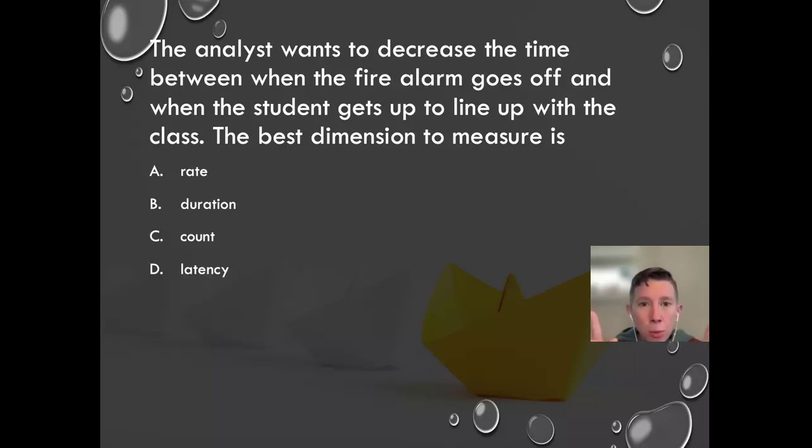And so automatically we know if we're interested in the time between an SD and a response, then we're talking about latency. Otherwise, we would say between one response and the next response, if we were talking about interresponse time, between the beginning of the response and the end of the response, if we were talking about duration. So all of these dimensions, these are some of those things that we essentially just have to memorize.